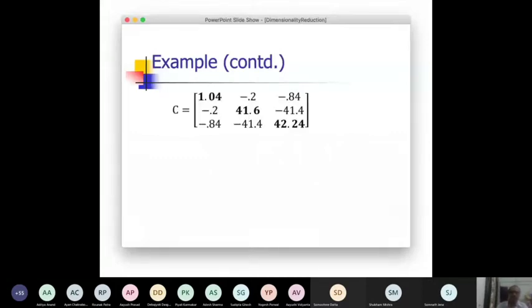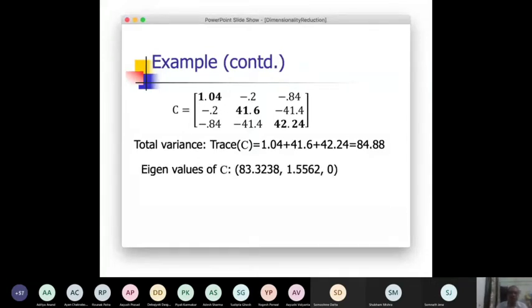So this is what I highlighted, these variances, and as you said, the trace of this matrix can be considered as total variance, and that should be equal to the sum of the eigenvalues. So if we compute the eigenvalues and eigenvectors, there is a numerical computation, you can refer to it, find out how they are computed. Then you get these eigenvalues. I have also arranged them in decreasing order.